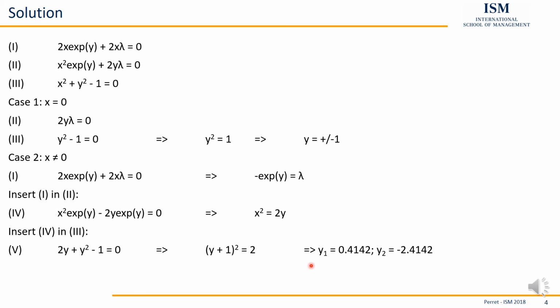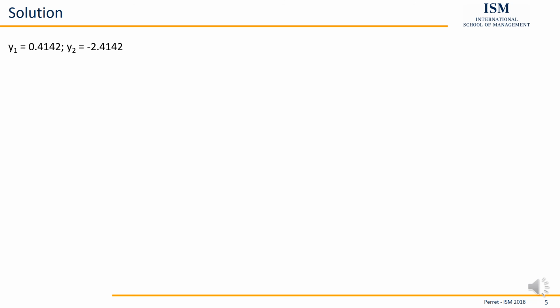Now we need to check what the corresponding x coordinates would be. So I simply copy those two results for y, and I copy the corresponding equation 4, because if we insert y, we can directly get x. If we insert the first y, we will get plus minus 0.91202. So this y value gives us those two x values. So we have two additional solutions here.